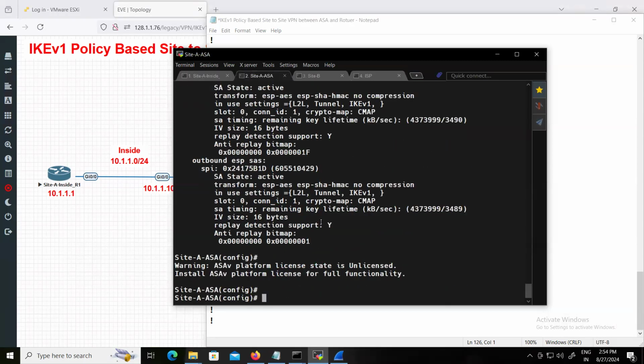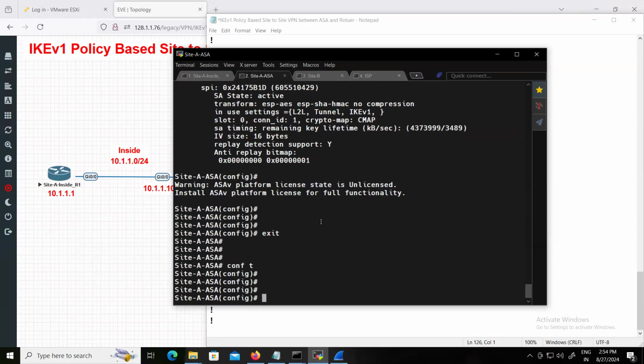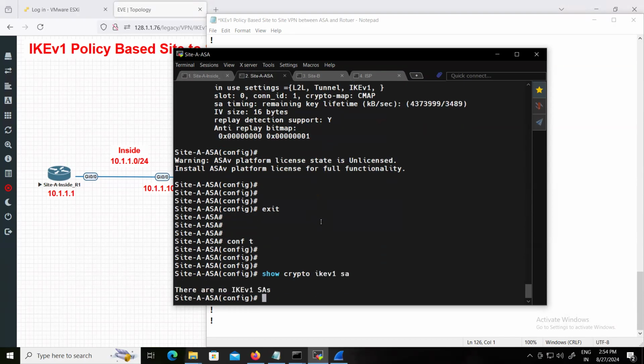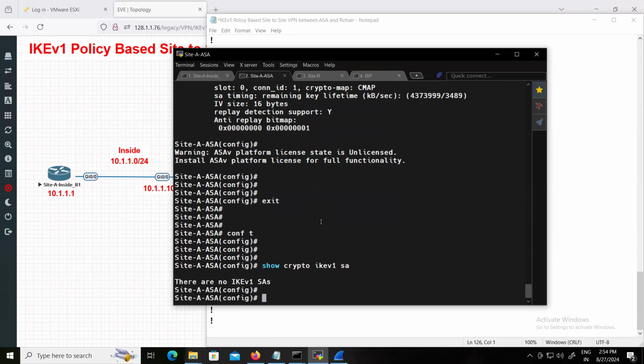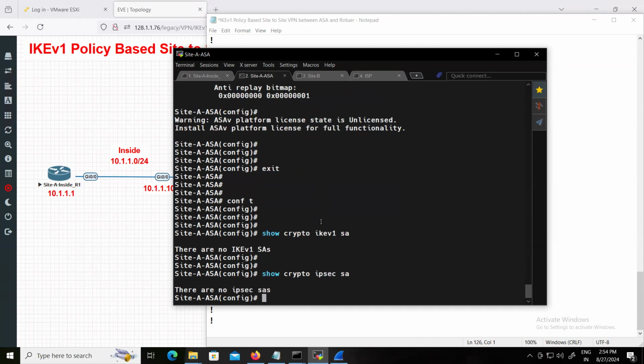Although my tunnels are already established, you can see. Show crypto IKEv1 SA. Tunnel is also gone. Okay. Show crypto IPsec SA. No.